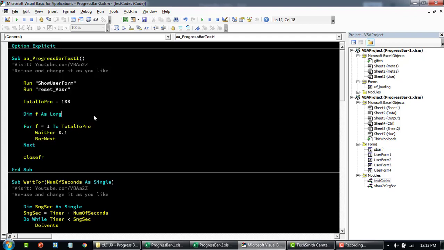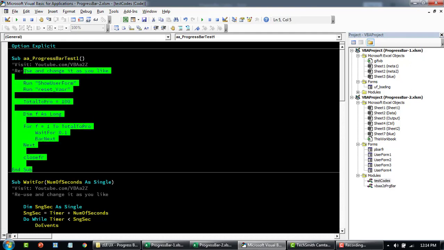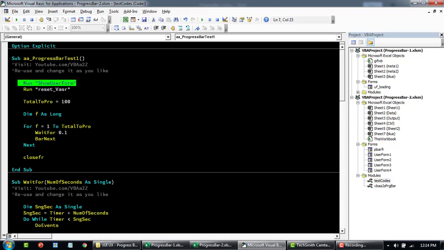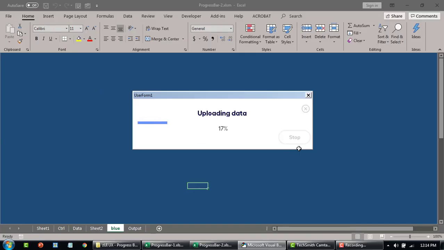Let me quickly show you how to use it. If you download the project later and see these test codes, in the first code that is there, you'll see that first it loads up the user form, runs this show user form, and then the second part basically just resets all the variables. Okay, and then it sets the number of times you want to refresh this particular progress bar. The number of times is going to increment the progress. And here it's basically looping from 1 to the number of times that you set up here. It waits for 0.1 second, then refreshes the bar, and closes the user form when that is complete. So simple like that.